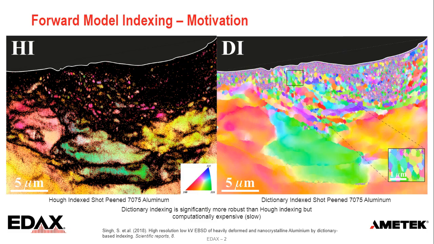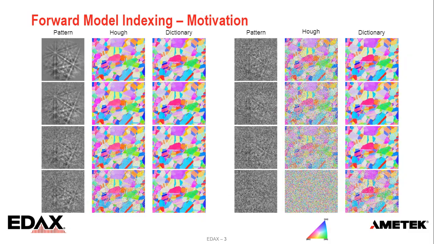In general, you're able to resolve much more difficult patterns. And here's another example from nickel, same data set, the same region exposed, with different camera exposures. You can see as the pattern quality gets worse and worse, Hough indexing starts to fail because you can't detect the bands, but there's still a lot of information. For example, if you look where the prominent zone axis is, you can still sort of see that zone axis bright point even in the worst image. And that's enough information for the dictionary indexing to do a pretty decent job still.